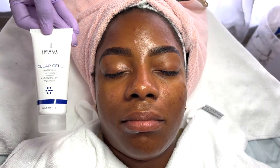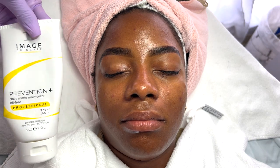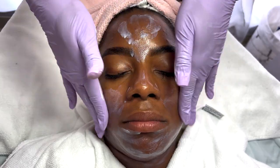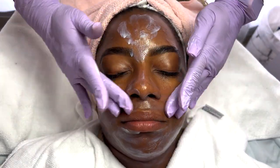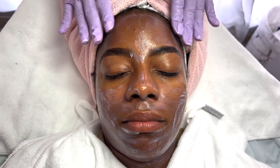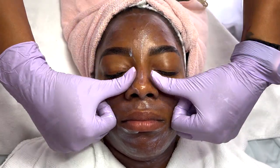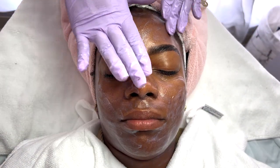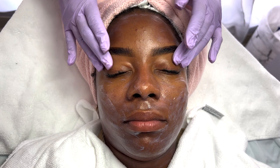The last product from this Clear Cell line that I'm going to be sharing today in this treatment is the Clear Cell Mattifying Moisturizer. This is a lightweight moisturizer that hydrates oily-prone skin while minimizing the appearance of excess shine. This is in combination with the Image Skincare Daily Prevention Matte SPF.